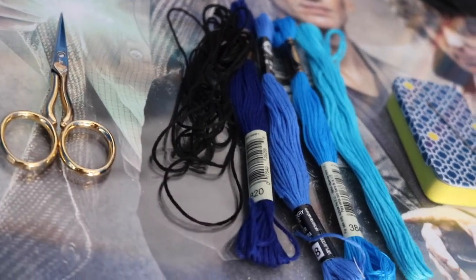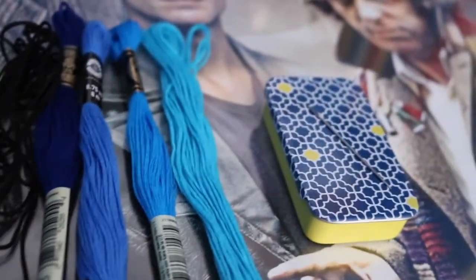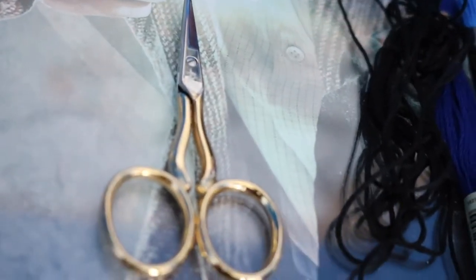So for this design, this is what I'm using. I'm using black thread and 4 different shades of blue for thread. I've also got my tiny little needle there. It's the smallest one that I have, and my embroidery scissors. And I'm pretty sure I've gotten all of these from Michael's.